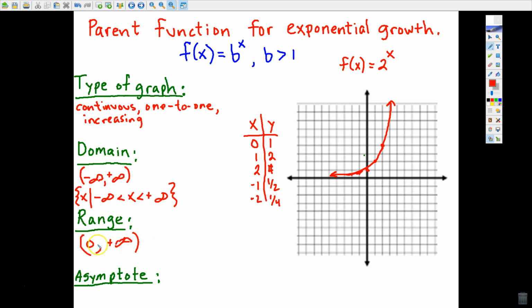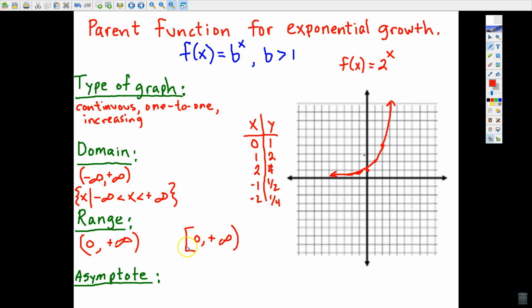All right, and let me just, while I'm here on interval notation, this parenthesis says that 0 is not included as part of the range, and we already said that that's because the graph is never going to get to the x-axis where y is 0. Just want to show you what if 0 was included in the range, then my interval notation would look like this. I would use this square bracket, and I never use a square bracket for infinity because we can never put a bound on infinity. It never stops.